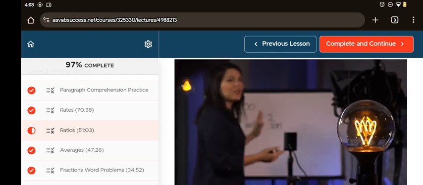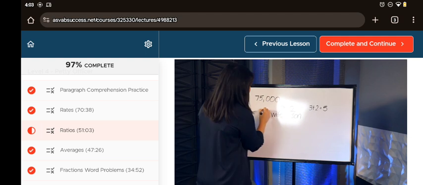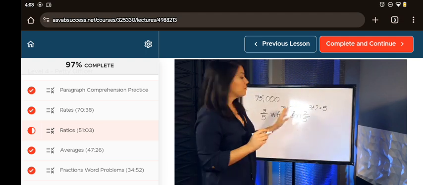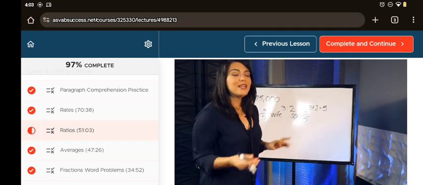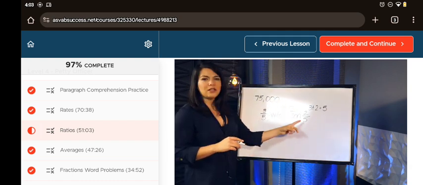So if we want to tell the total, we actually have to add these up. So we're going to do 3 plus 2, which is easy, right? 3 plus 2 is 5. So we know that the wife gets 3 out of 5 and the son 2 out of 5. Because remember, this ratio is comparing part to part. So let's make sure we understand what's happening here. This means that for every $5 out of the $75,000, the wife is getting 3 and the son is getting 2. Does that make sense?